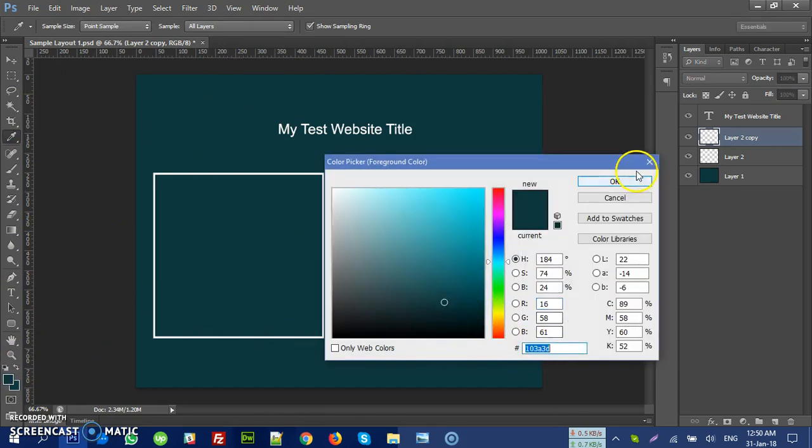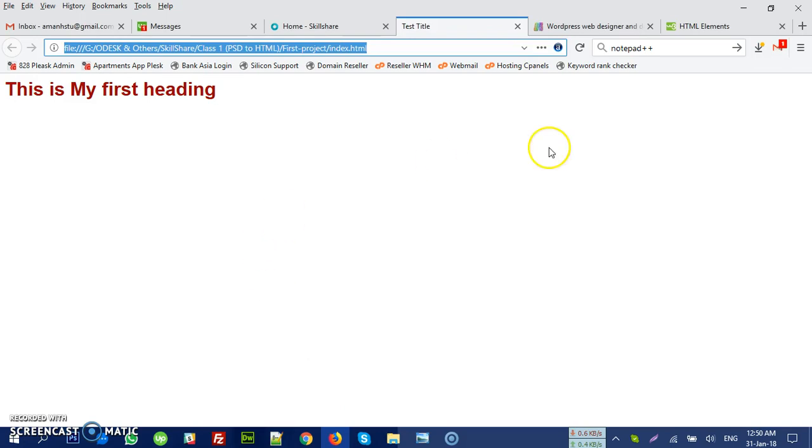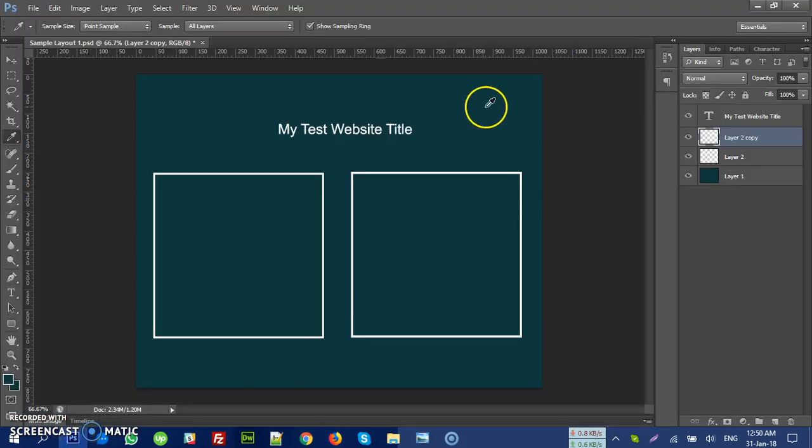This is the code we need to implement here, and every property ends with a semicolon. Just put the semicolon here. Now let's see how the design looks. There you see the body background color has been changed like we wanted in the design.